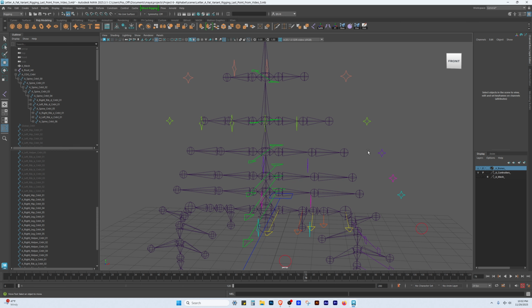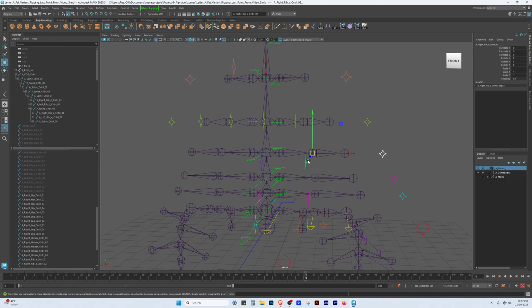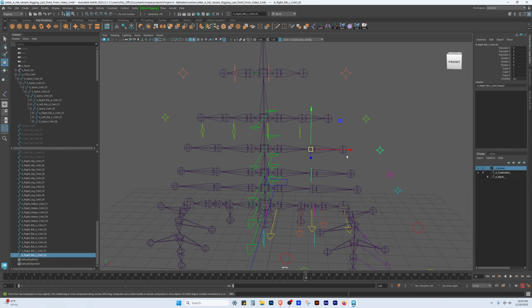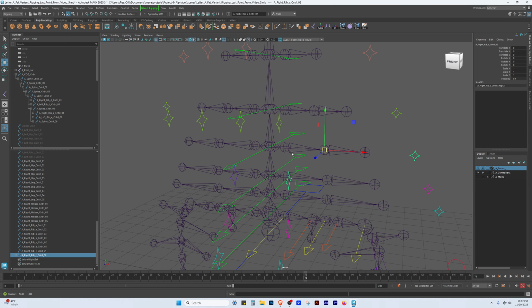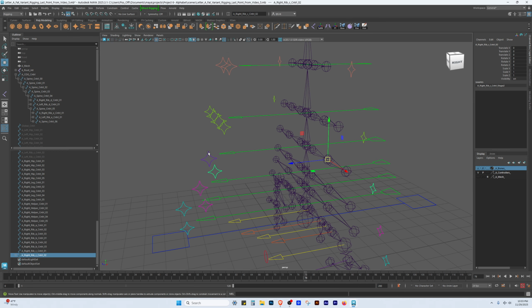I'm gonna grab this. Shift select this. Press P. Down here, you'll see it here. Then I'm gonna shift select for this controller, which is the purple one. See?